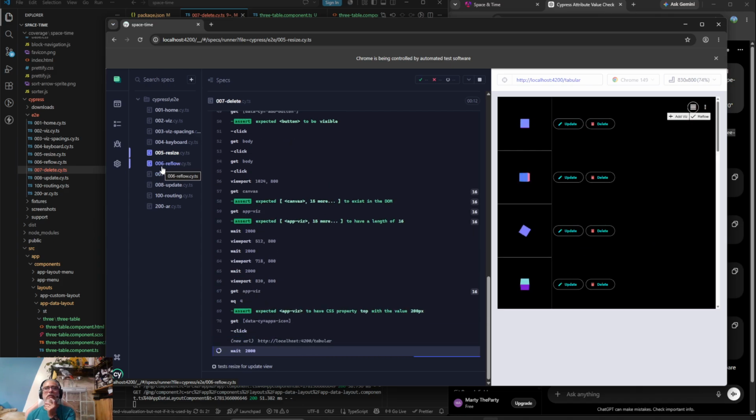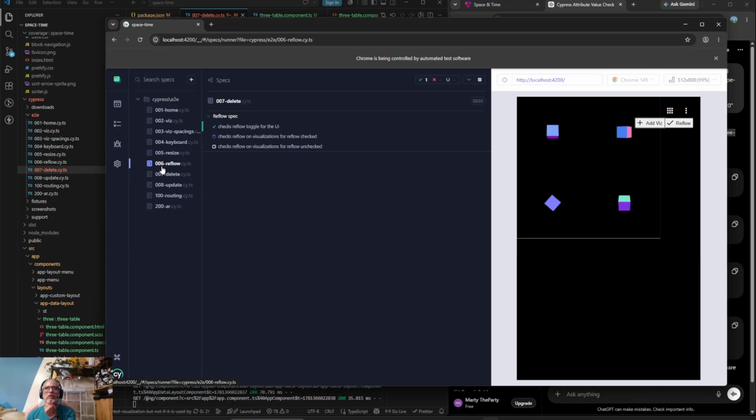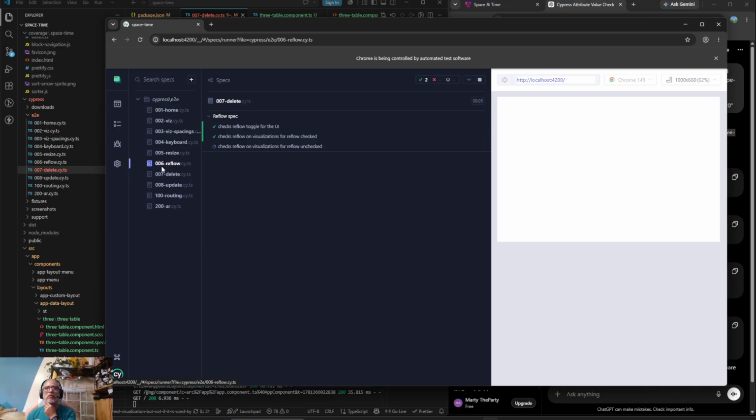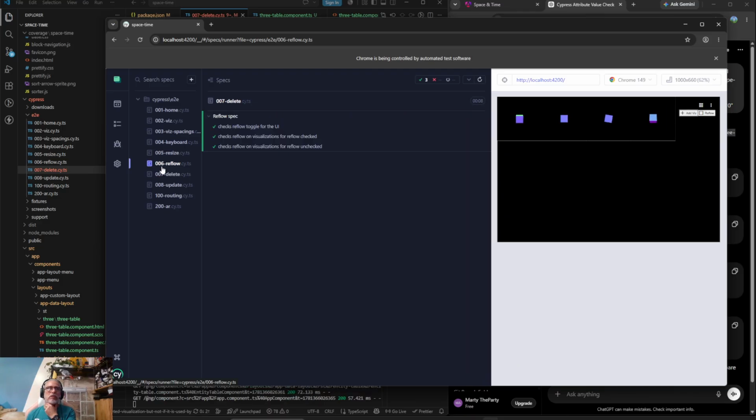It's still working. Test reflow. And delete.